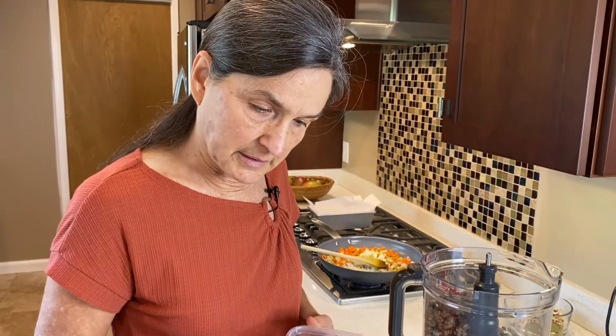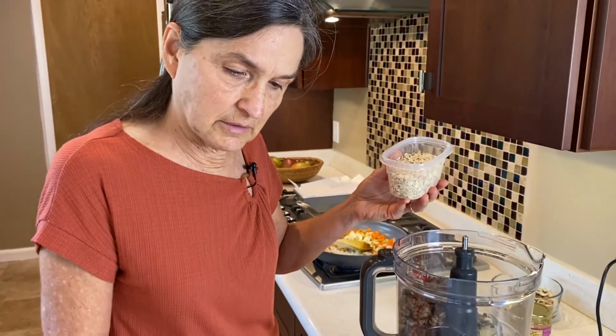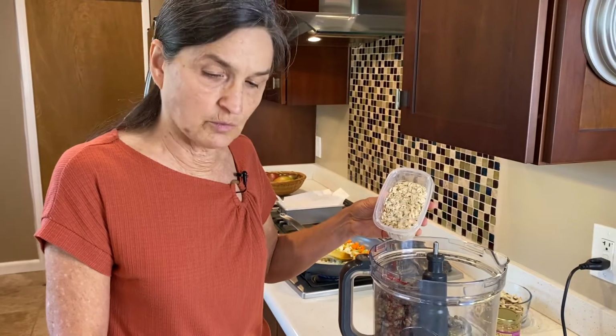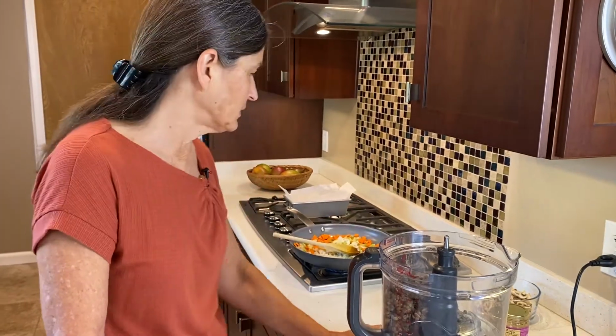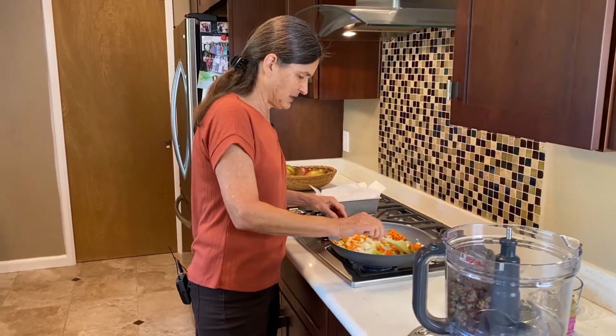So let's see here. So you have 1.5 cups cooked. The brown or green lentils, don't use the red lentils. They're a little bit too smushy. And here's 1 cup of just regular oats. Oh, you know what it says? Put 1 cup of cooked lentils. Sorry. Let me just stir this a little bit as this gets going.